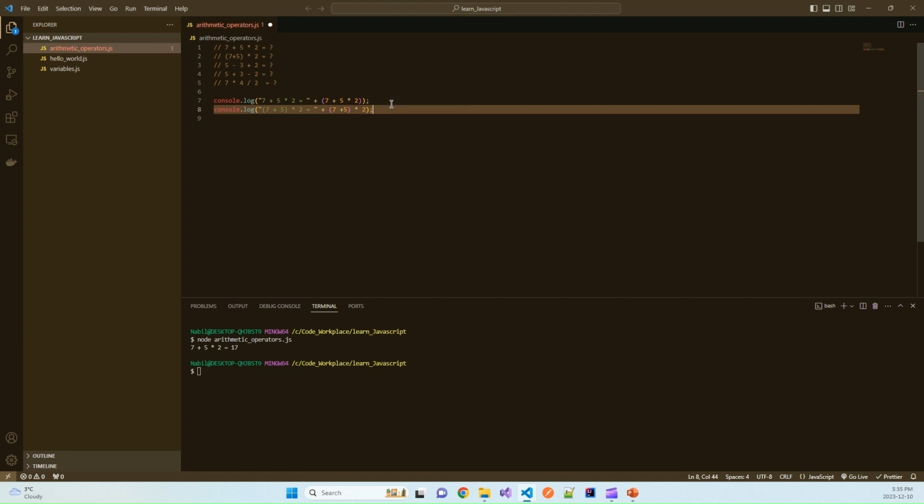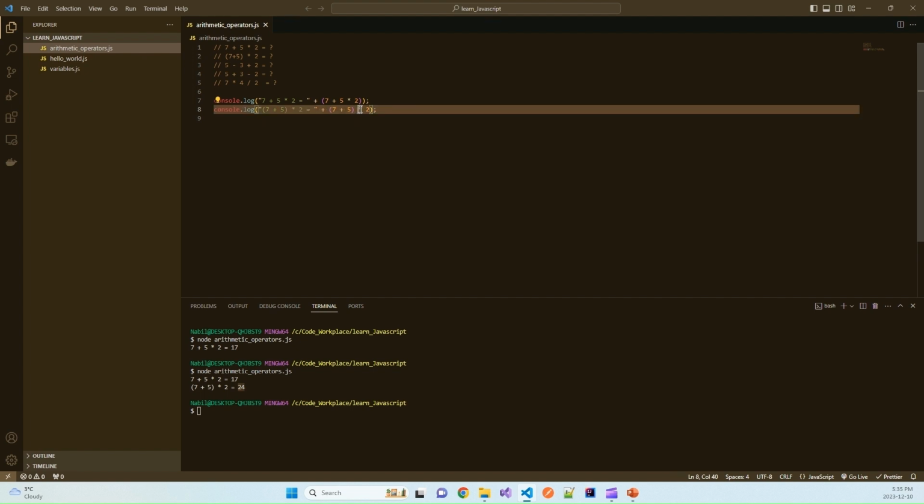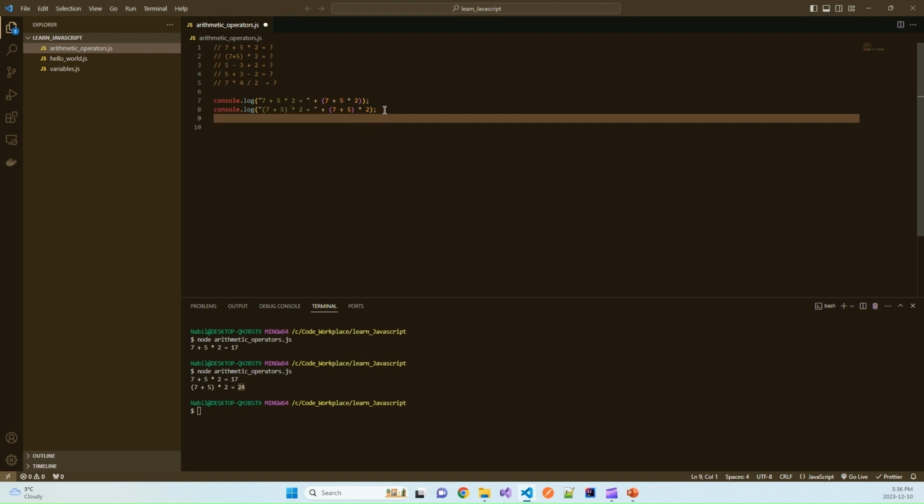Now save it, run the code again. Now you see we have different results, and the reason is because the brackets have higher precedence than the multiplication. So any arithmetic operation in between the brackets will be first to execute, then we'll execute the rest.